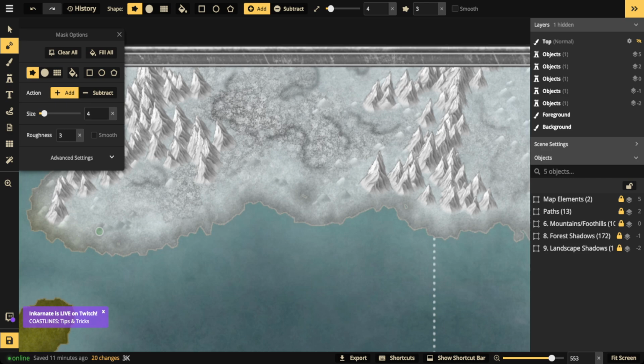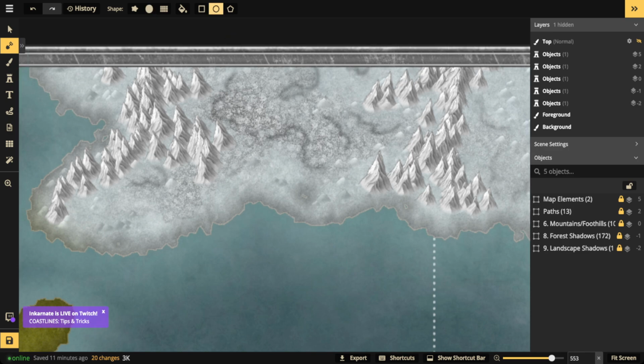And the way that I do that is a circle brush. I don't use the edgy brush because the edges aren't really small enough to create these small thin lines to create this cracked ice, okay? So let's go ahead and just take this circle brush, just like I have here.